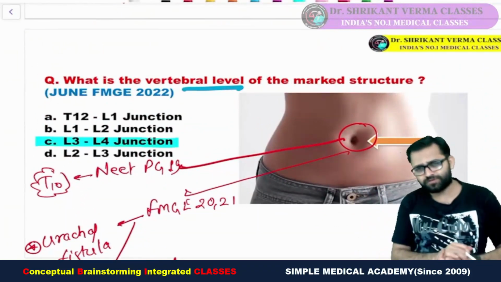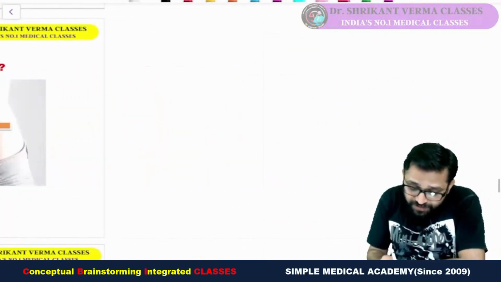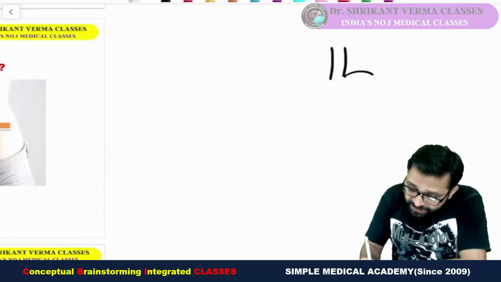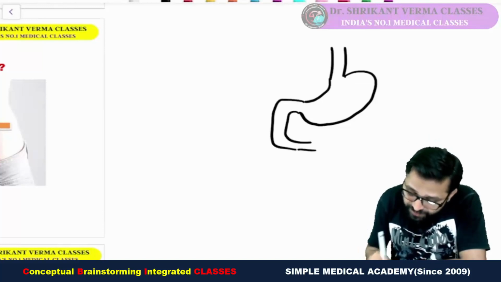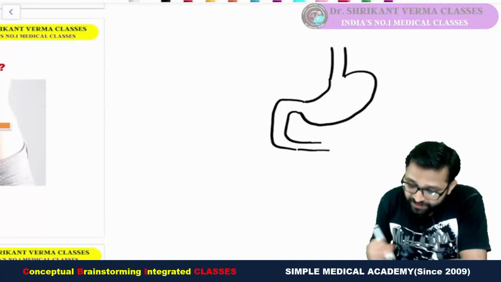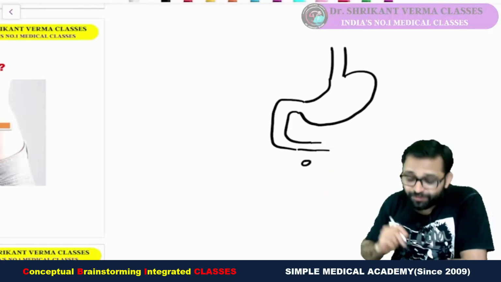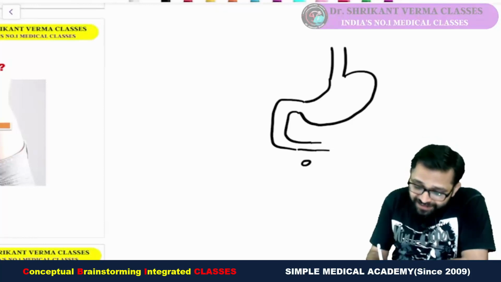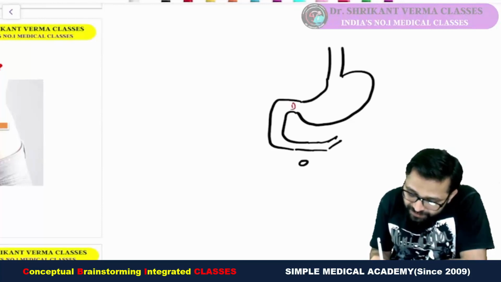But suppose we are not aware. Do you remember I told you one fact at the time of our abdomen discussion? Yes sir, this is our esophagus, here is our stomach, and then our duodenum. Getting the point? And then there will be our intestine. Remember, all these structures are above the umbilicus in our epigastric region. Fine.